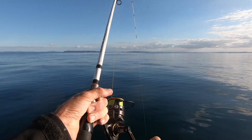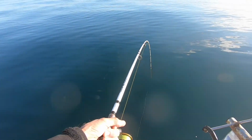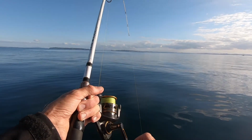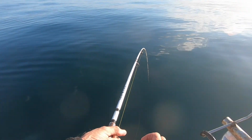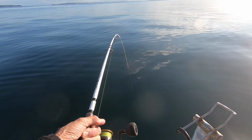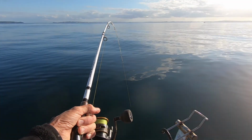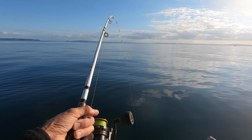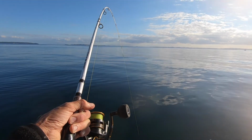So we were up to half an hour of fishing this fish, and delaying our getting home time. Gradually I was starting to win the battle, just hanging onto the line and pulling him up slowly, and if he goes away you just let him go, and then you attack him again. So you're gradually tiring him out.